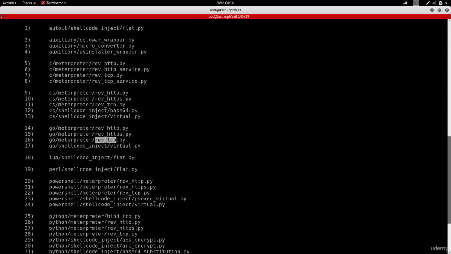Now, what I mean by reverse is the connection is gonna come from the target computer to my own computer. So I won't be connecting to the computer that I want to hack. What's gonna happen is once the person double clicks, the backdoor will connect back to me from the target computer. What's cool about this is I'll be able to bypass antivirus programs because the connection is not going to the target computer, it's coming back to my computer.